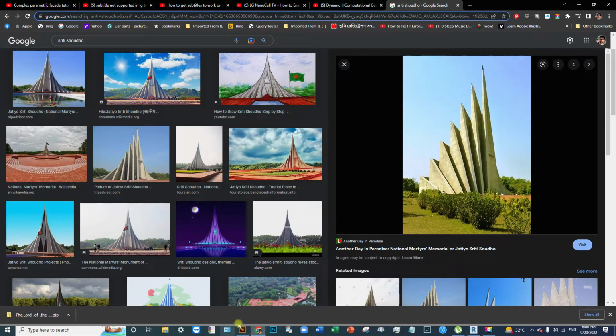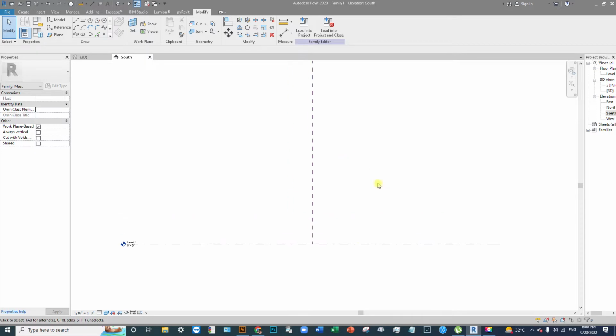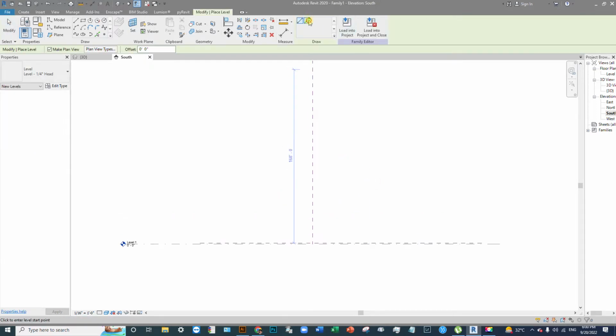So let's do it. Go to this Revit family and select level. The keyboard shortcut key is double L, and set the dimension of this level, say 20 feet.